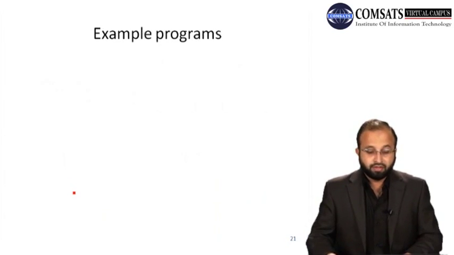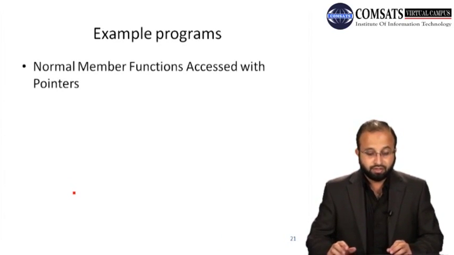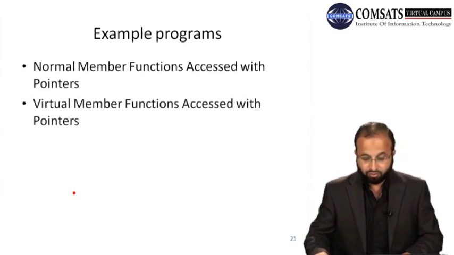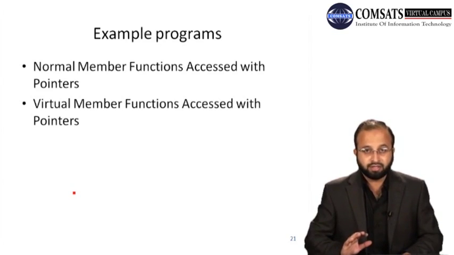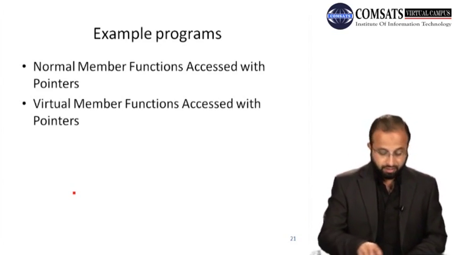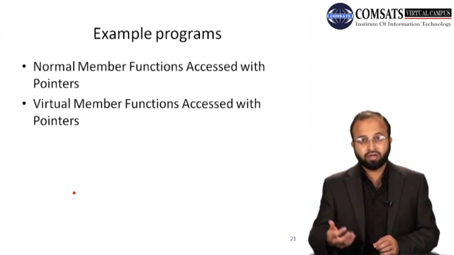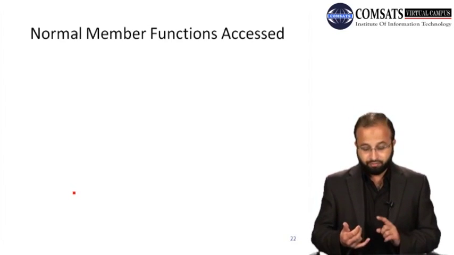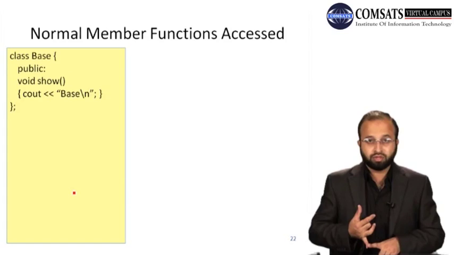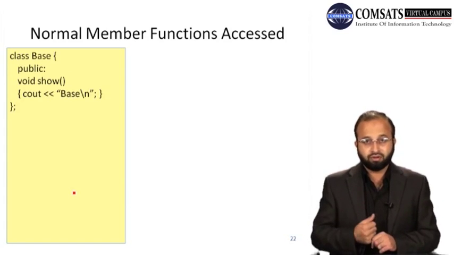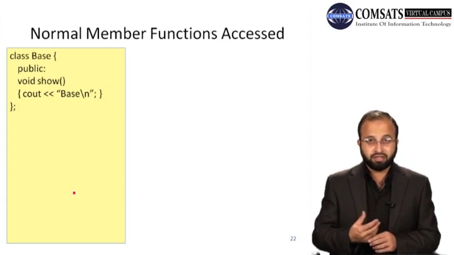Example programs. So we will see two example programs. First, a normal member function accessed with pointer. हमारे पास नॉर्मल मेंबर फंक्शन होगा, यानी प्रीवियस स्लाइड में जो ड्रॉ का फंक्शन है ये वर्चुअल फंक्शन नहीं है बेस क्लास में. बाकी सारी चीज़ें हम इसी तरह से करेंगे, पॉइंटर से ऑब्जेक्ट को पॉइंट करवाएंगे और we call the same function and we will see that अब बेस क्लास का फंक्शन कॉल हो रहा है, या ड्राइव क्लास का फंक्शन कॉल हो रहा है. So अगर वर्चुअल नहीं बनाएंगे हम बेस क्लास में तो उस सूरत में हमारे पास बेस क्लास का ड्रॉ का फंक्शन कॉल होगा. क्यों होगा इसको आगे जाके देखते हैं.